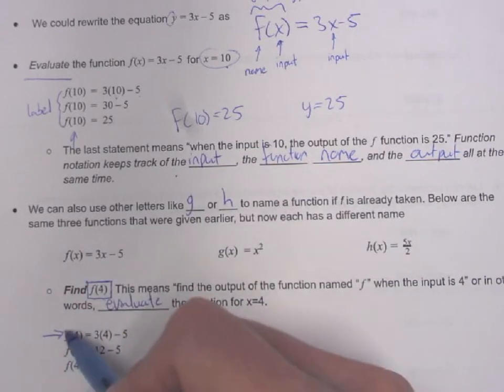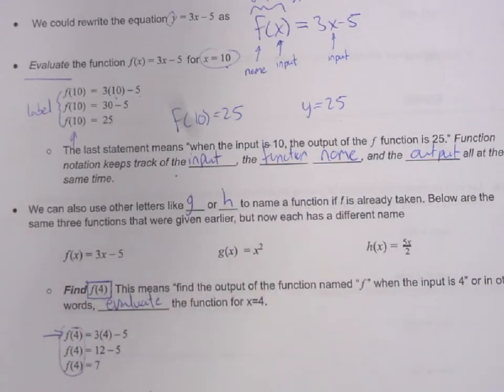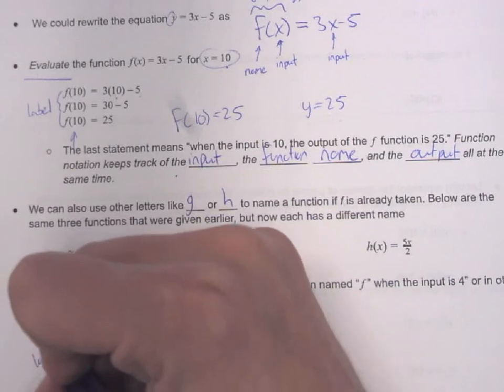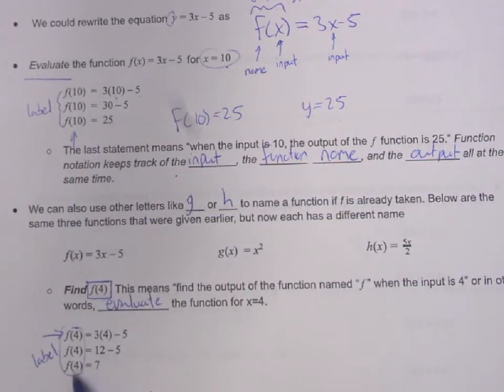All right, now notice again, the left-hand side doesn't change. This is just a label. It's a label that represents the function we're using and the input that we're using. We just leave it there to keep track of it. We have a 4 here, we can see our input, but as we go, we're going to lose track of that. So 3 times 4 minus 5 will be 12 minus 5, or 7.